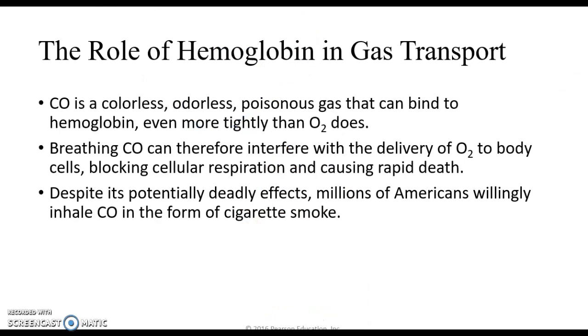So the role of hemoglobin. We'll talk a little bit more about red blood cells when we get into our circulatory system, but red blood cells actually contain millions of molecules of hemoglobin, and hemoglobin is what oxygen will bind to. So in those tiny grape-like structures, the alveoli, when oxygen passes out of them into our bloodstream, it's actually adhering to these hemoglobin molecules that are on our red blood cells.